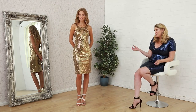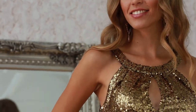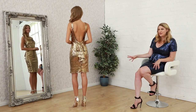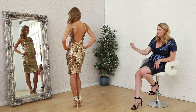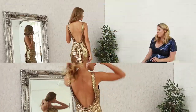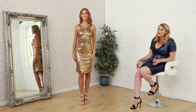So first up, this is a beautiful gold number — a keyhole front dress. It really elongates the neckline with a long décolletage. It comes to the knee so it's still a very flattering shape, but if you notice the back detailing, you've got a very low scoop back with a very cute waterfall bow feature around the base of the spine. This one is one of our best sellers — it's going to be hot this party season and this is only £69.